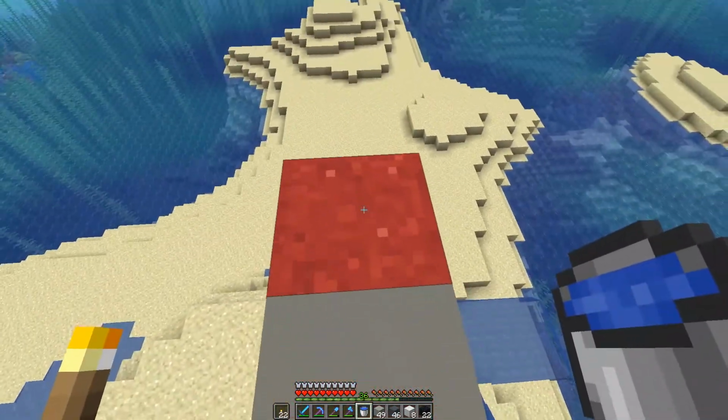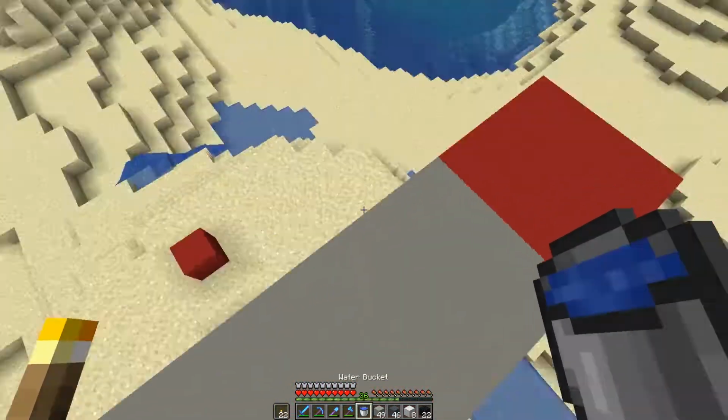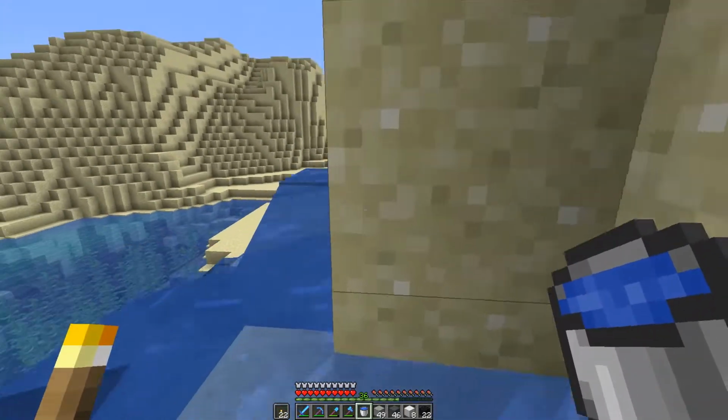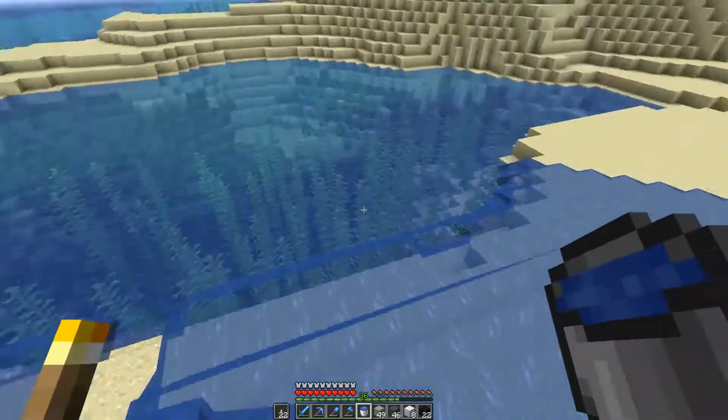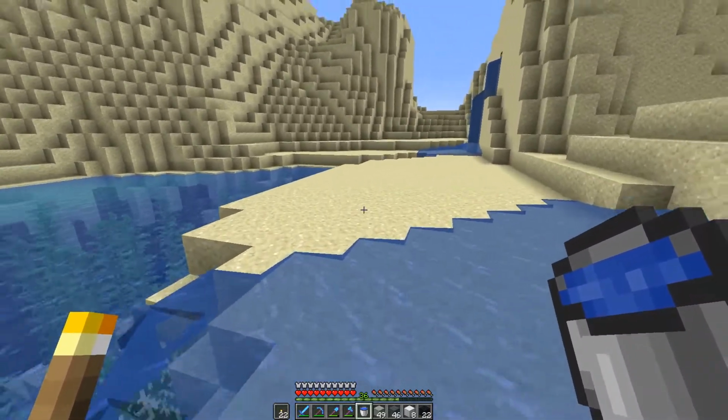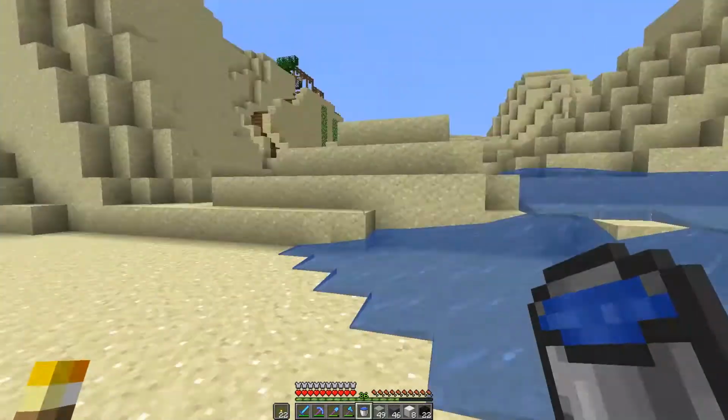Let's go back on this other side right here. And that should be enough. Let's go jump off. Hopefully land in the water. And we fell down too far, but that's okay. We're actually going to take a look over this way at our Mooshroom shrine. So the idea is we're going to build a shrine, if we can ever get across this water.